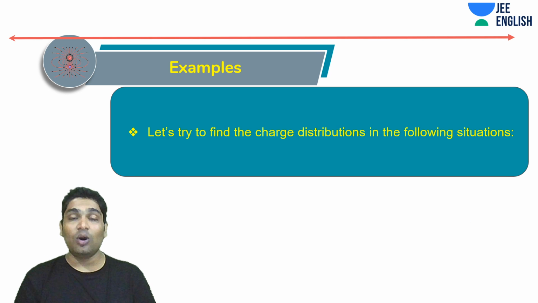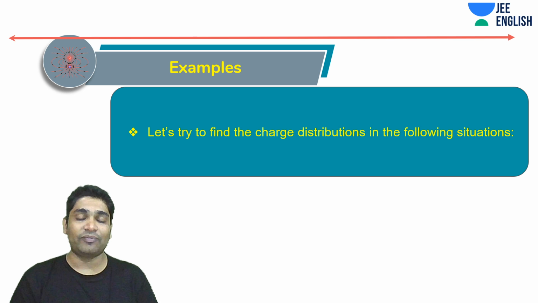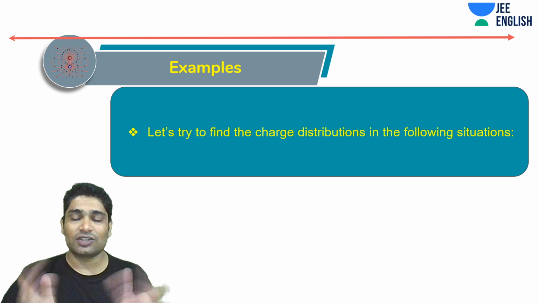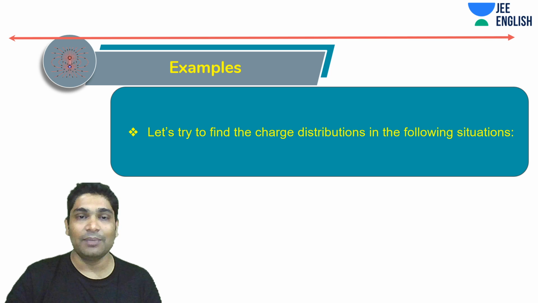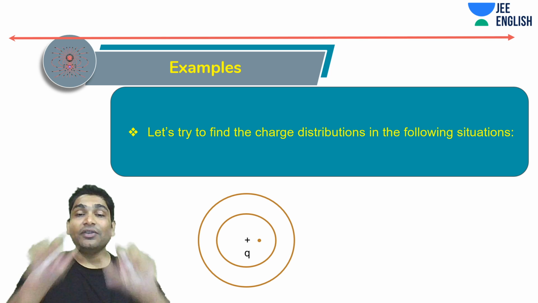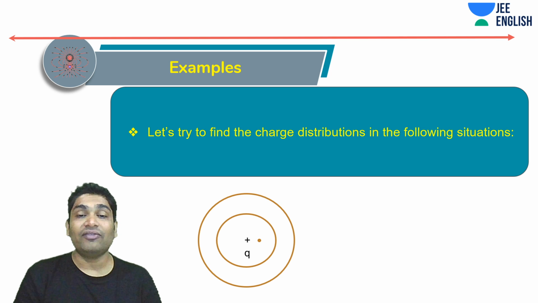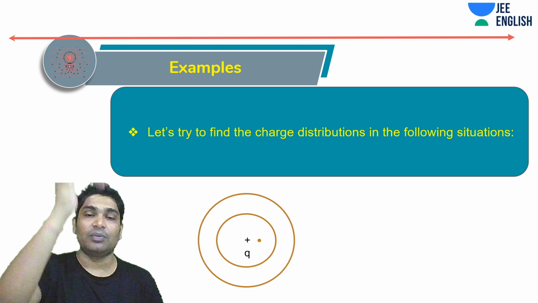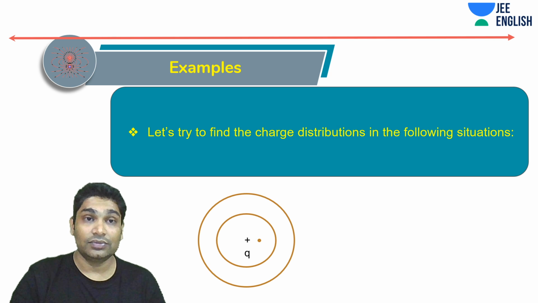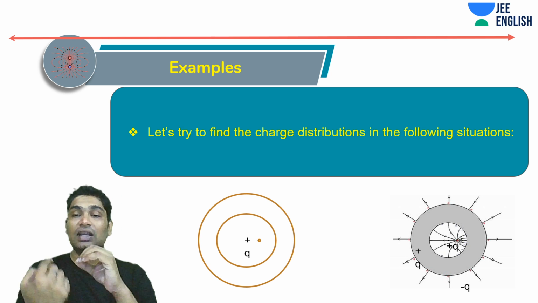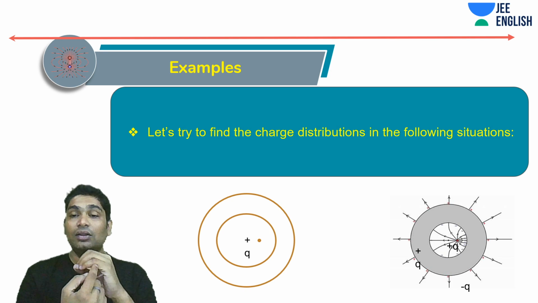All right. So let's go through some examples. I've taken up only a few simple examples right now. You guys can try and solve some more problems later. So let's quickly go over a couple of simple examples. Let's try and find charge distributions in the following situations. Here you have a shell, and inside you have a plus Q charge which is placed slightly off the center, and you've been asked to identify the charges appearing on all the surfaces. So this is how it looks. You can see that the inside walls are getting a charge of minus Q, right?